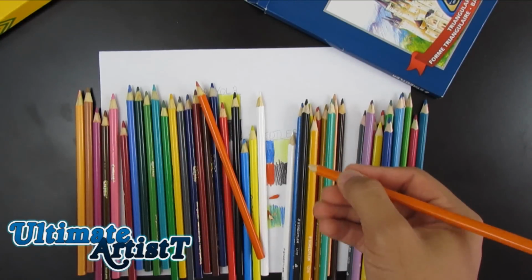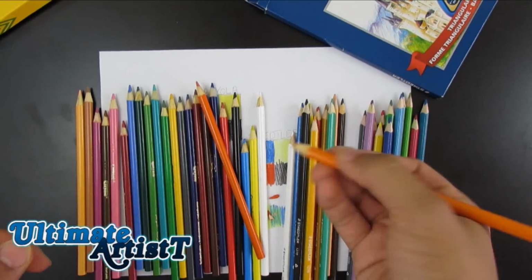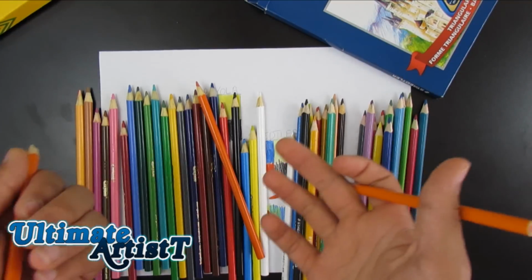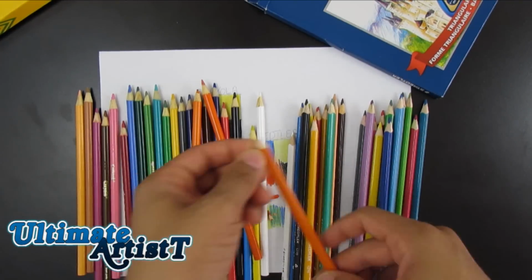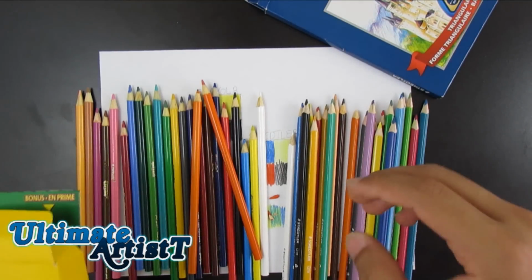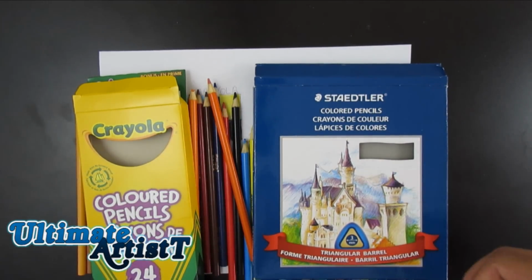I really recommend it to people that use 3 fingers to write with or color with. But if you color in a different way than me, I know some people use 4 fingers or 2 fingers, or just a different way they color, so it wouldn't really matter unless you use 3 fingers. But yeah, in terms of recommendation, I would recommend the Crayolas if you don't care about those added benefits of a harder lead and wood, and also the different form. The Crayolas have somewhat better coloring capabilities.